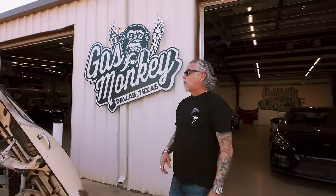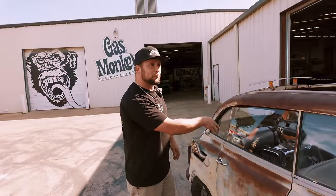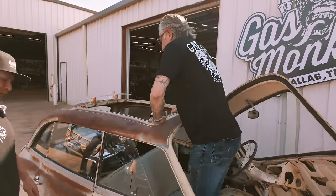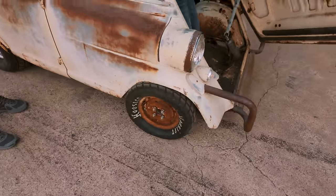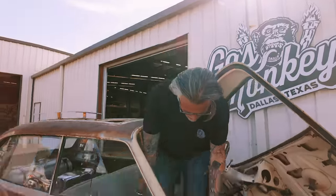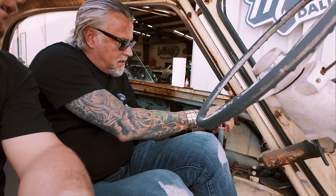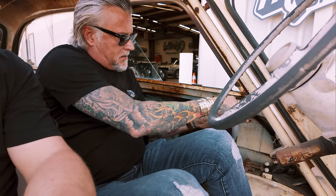Can I drive this thing or what? Yeah, it's ready to go. Are you sure? Seems sturdy enough. Let's go. Pretty sure I got to put the oh shit handle in. Yep. Safety first. All right, push it. Yeah, all right. So it's in there.